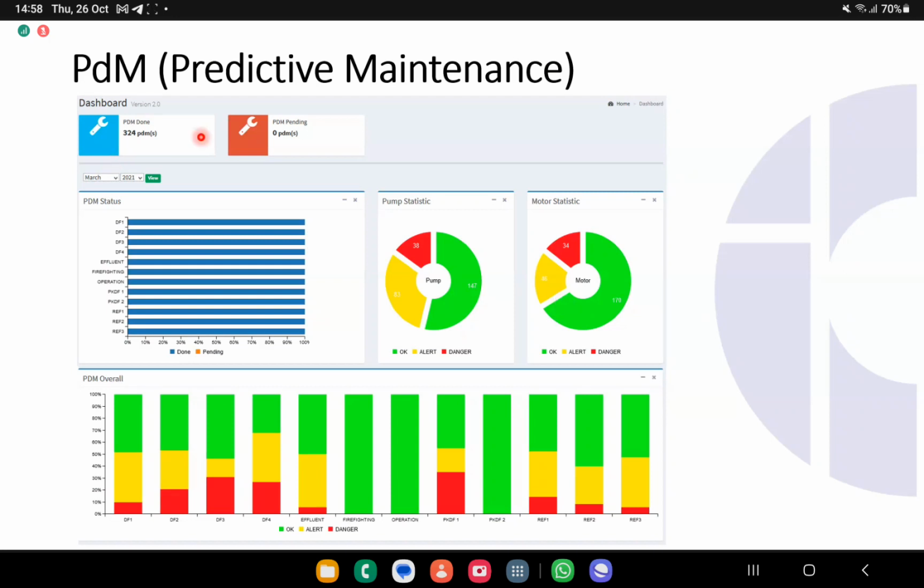We have the predictive maintenance dashboard here, showing you the pumps that are operating under danger conditions, which are on alert and which are okay. So green is okay, yellow is already alert, whereas red is in danger, which means it highlights to the operators or the engineers that we need to do maintenance work on these pumps. So these are the various plants: dry fractionation 1, fractionation 2, dry frac 3, dry frac 4. This shows you the number of pumps in critical condition and those which are operating optimally.